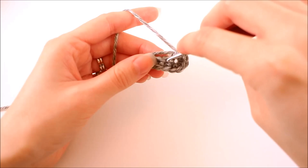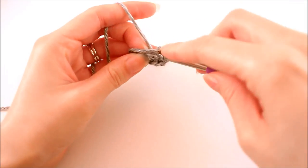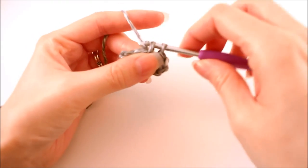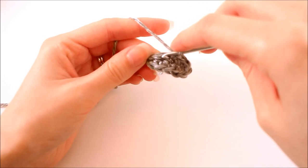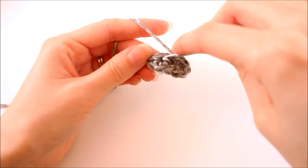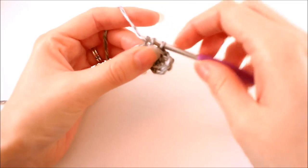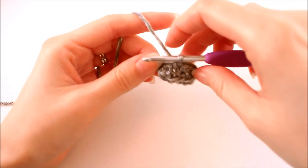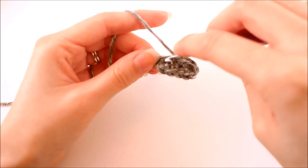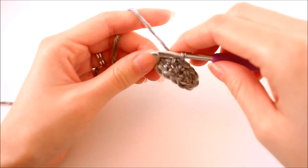And so that's the next stitch. That's where we want to work into. And we're going to do that for the next stitch as well. You can see this little opening right here. That's the next stitch that you want to work into. And then now we have one more stitch left, and in this stitch, we want to make 3 single crochets.